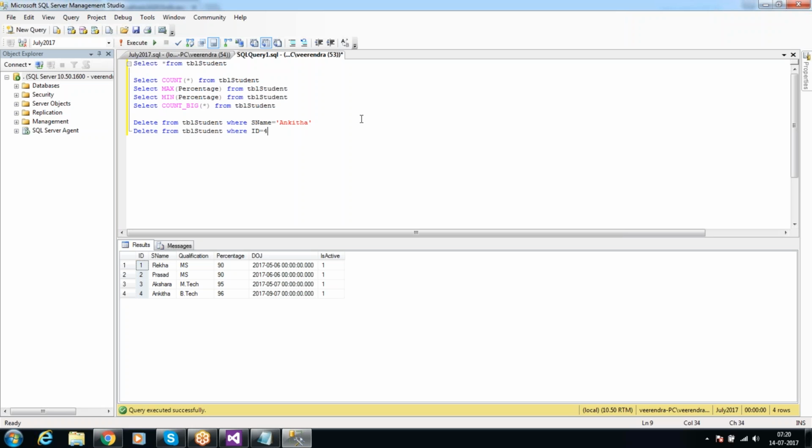If your requirement has multiple records with the same id, suppose I have a 4 for this and I have another 4 for some other things, at that point of time if you want to delete a specific record, then choose a specific name and you can delete. I think you got my point.